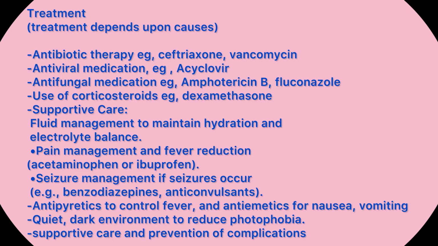Okay, now let's look at the treatment of meningitis, which depends upon the cause. In case of bacterial meningitis, we use antibiotic therapy like ceftriaxone and vancomycin. In case of viral meningitis, we use antiviral medication like acyclovir. To reduce inflammation, corticosteroids are used like dexamethasone, and other supportive managements are fluid management to maintain hydration and electrolyte balance. For pain management, we use acetaminophen or ibuprofen.